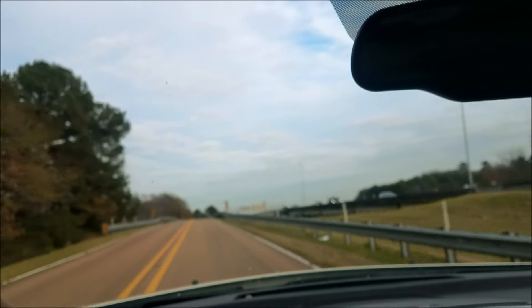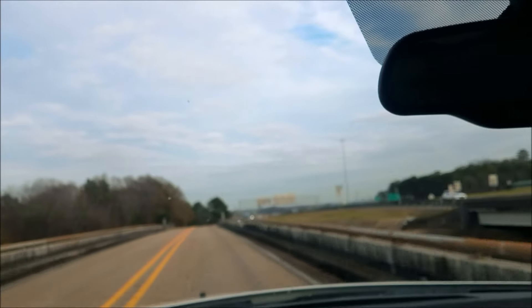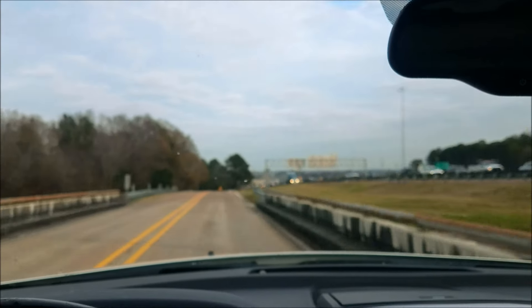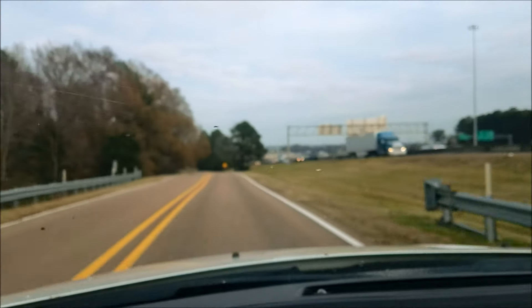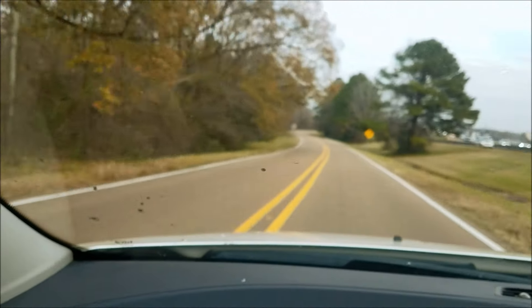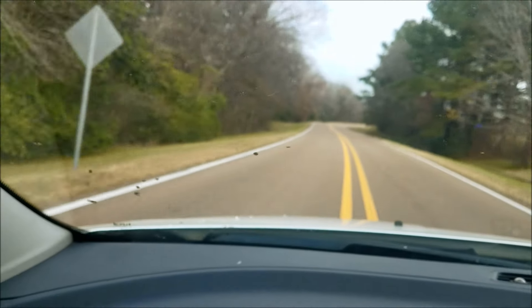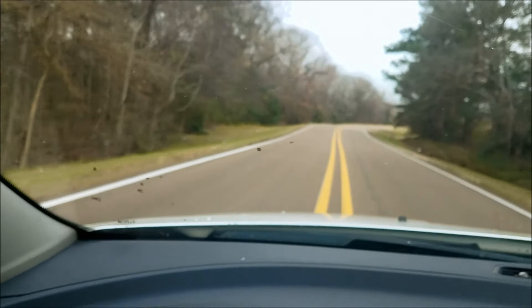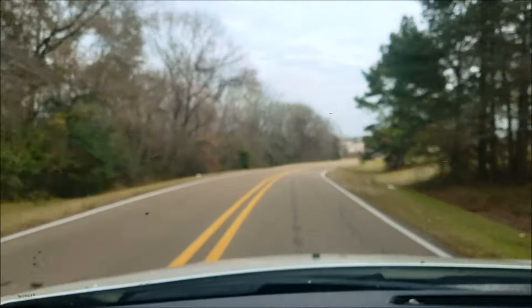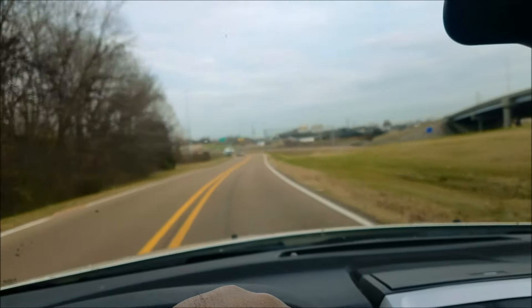You may hear a little beeping — that's just the seatbelt alarm, I didn't buckle up. No warning lights on the dash. Like I said, you're welcome to fly into Jackson International Airport and drive this home. We understand most of our customers are from the northeast and midwest, and they're buying from us because we've got good prices and rust-free vehicles.